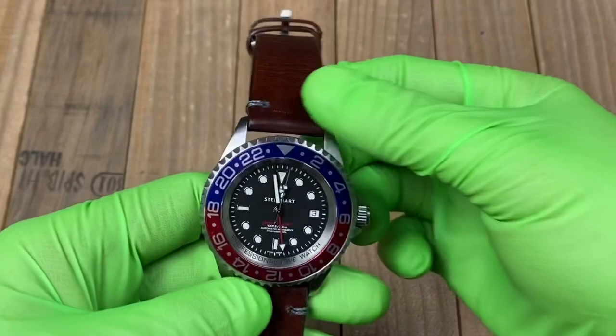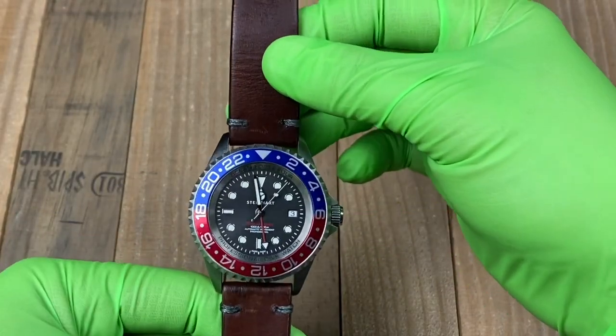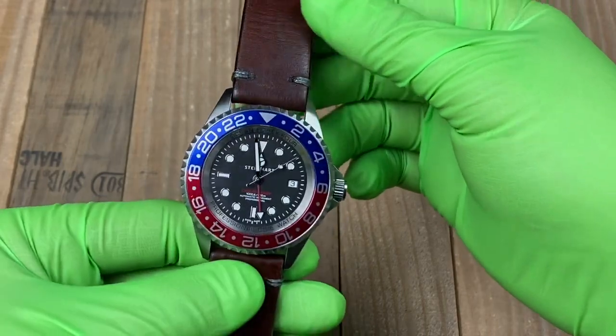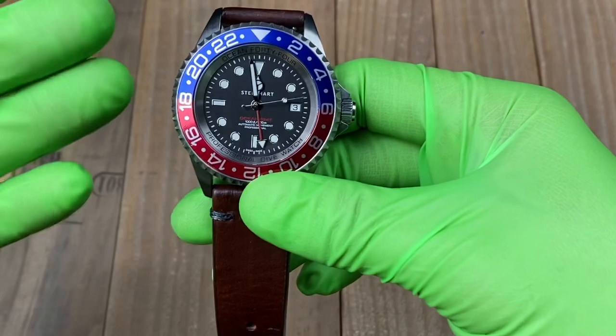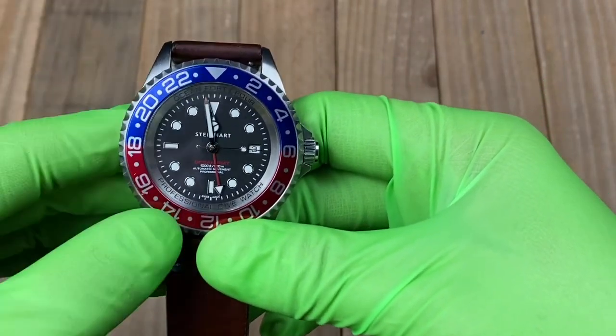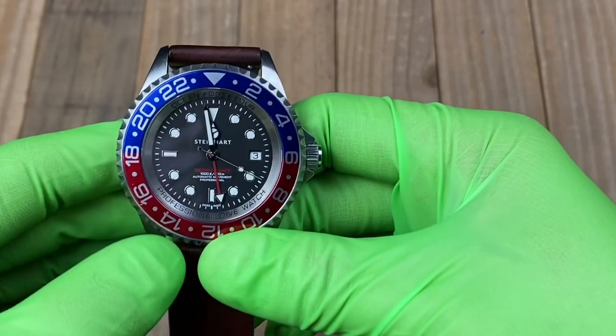And again, when it comes to something like a GMT or even a Rolex Submariner, when you put a different strap on it, it really does change the character of the watch. Now, this came with a light brown strap. It did not come with the original bracelet. Little upset about that, but again, half the price that it normally is brand new.